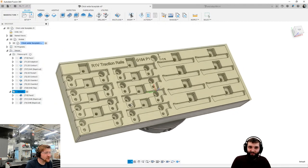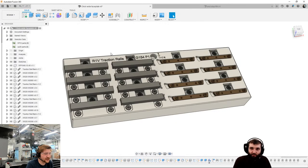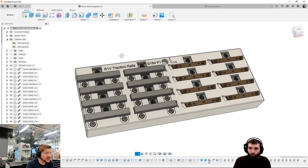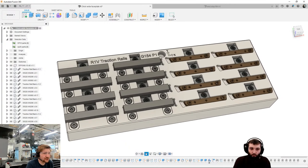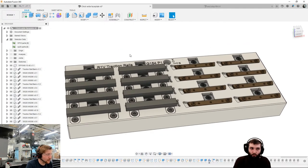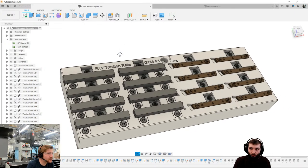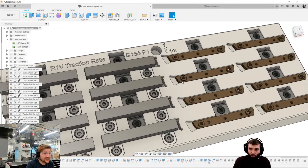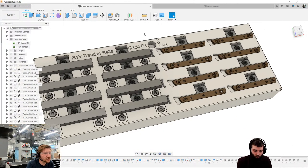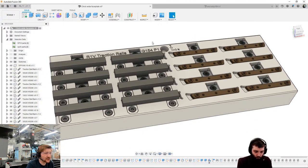Right, everyone, let's go straight for it. If we jump back into the design space, some of you may remember this fixture from before. This was looking at doing some traction rails for a mountain bike pedal. Pembrey is on the call. Pembrey is the company that we're doing this with. I said last time that I wasn't happy with the design, so you can see here that I've changed the design ever so slightly to stop over constraining the part as well. So we're going to look at making this today.